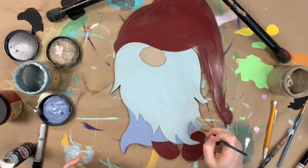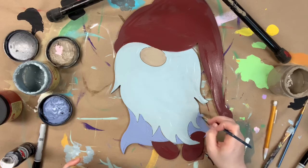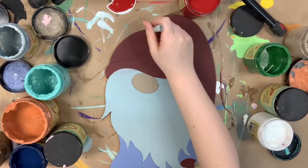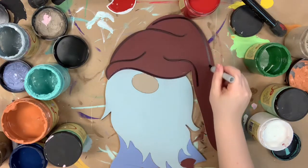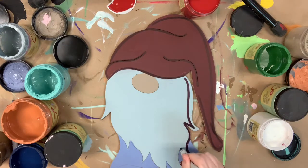And once I'm done base coating everything, I'm just going to let it all dry completely. And then I'm going to go in with my Sharpie brush stroke marker. And I'm going to outline everything. And again, that's what I'm doing here. This Sharpie marker makes this so easy.